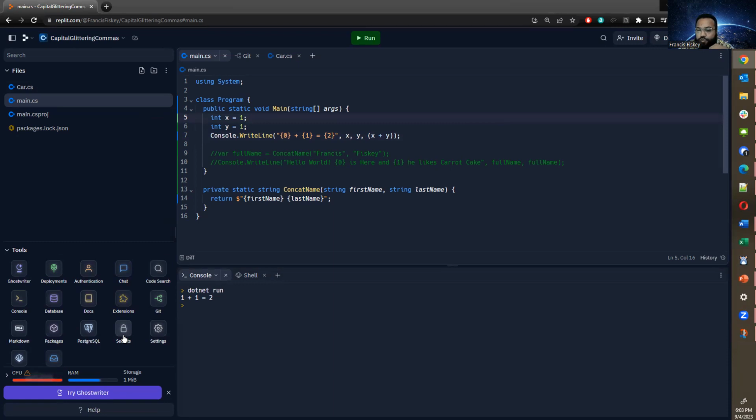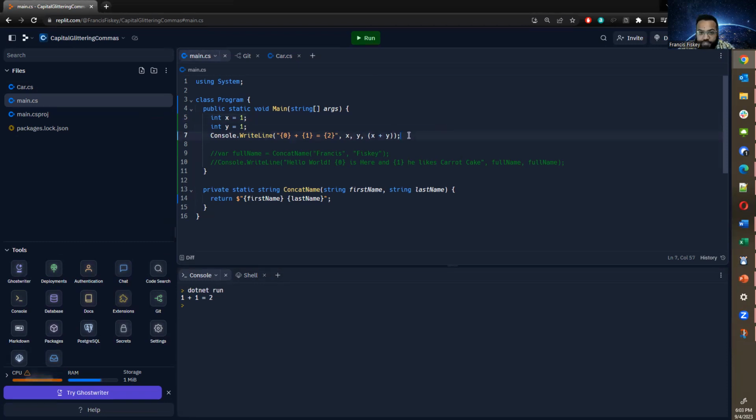Oh, that's interesting. You can actually debug in other languages except for C#. That's disappointing. I wanted to debug this for you in the REPL, but that's not important. So either way, here we go. We have the printout 1 plus 1 equals 2.